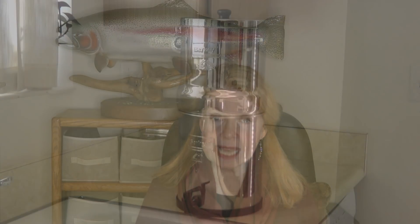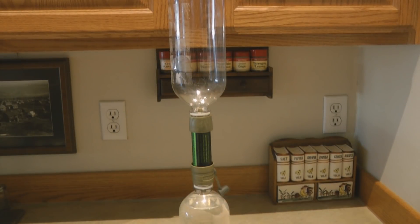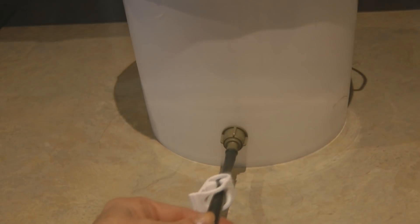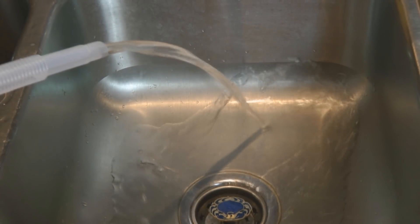Do you have a water filter? Are you satisfied that you know how to work it and that it works well, and that it'll provide the amount of water that you need? This might be a great time to get it out and try it. Go over it, make sure you know how to use your things — prepping supplies that you don't remember how to use are not going to be useful in an emergency. That's why we have fire drills and earthquake drills. Get your supplies out occasionally, make sure all the parts are there and in working order, and if they're not adequate, this might be a great time to upgrade.